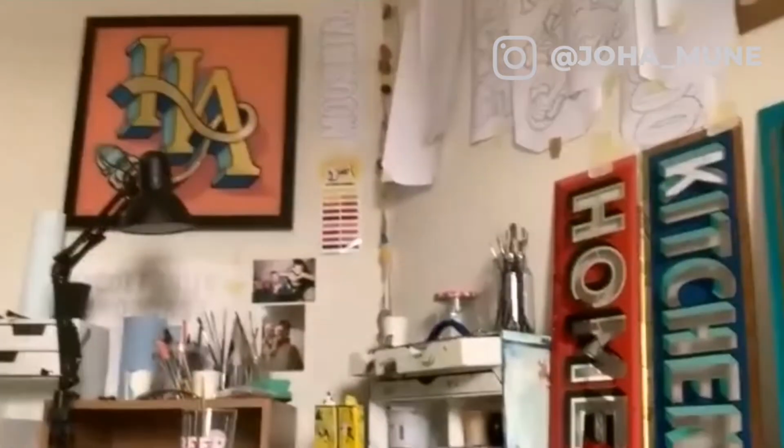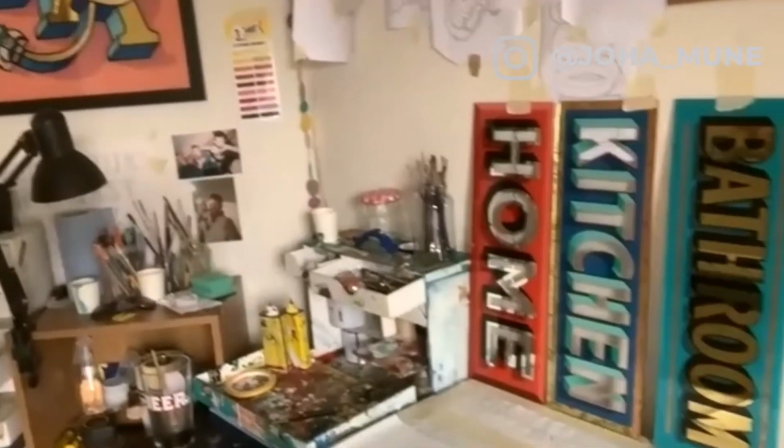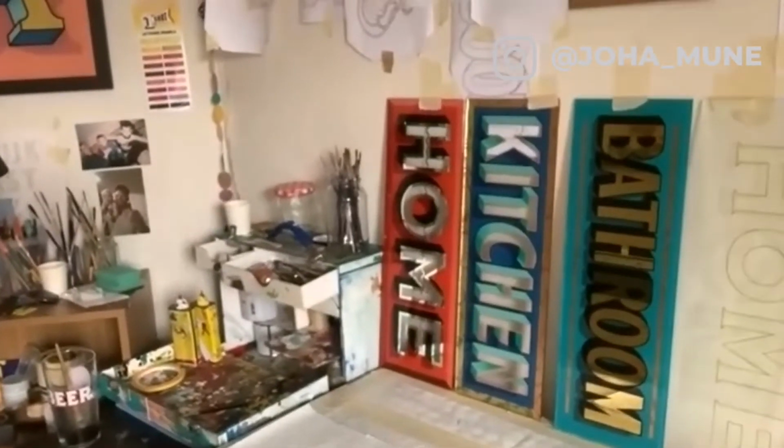And then you do all your work there where you are sitting down at the moment. Will you mind showing us your working space? Yeah, sure. It's very small. It's just basically a corner. But I'll move the camera around so you can have a little look at a few things I'm working on. So this is basically my desk. And I have just this little easel that pops up and everything goes on that small easel.